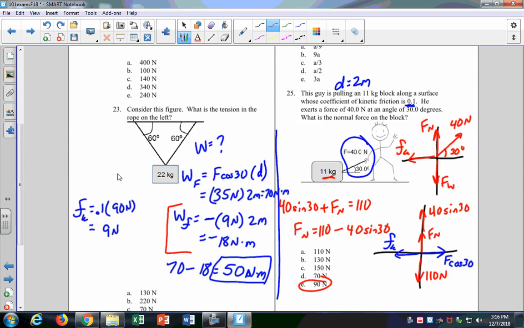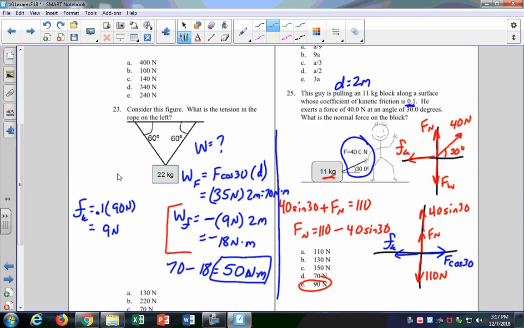If necessary, that's not always necessary. Then you apply Newton's second law, where you say the sum of the forces is equal to ma. And that's what we did here, where I said this minus this is equal to the mass times acceleration. In this case, the acceleration was 0, so it looked like that. We follow that same procedure every time: label the forces, put them on a coordinate system, apply Newton's second law, and then solve the equations.